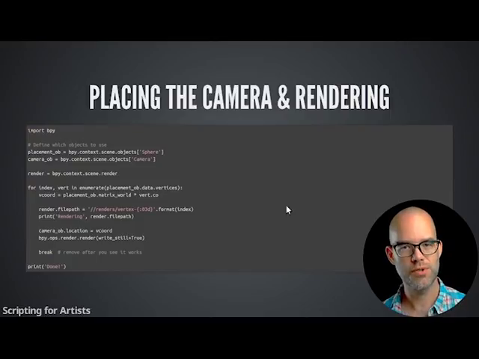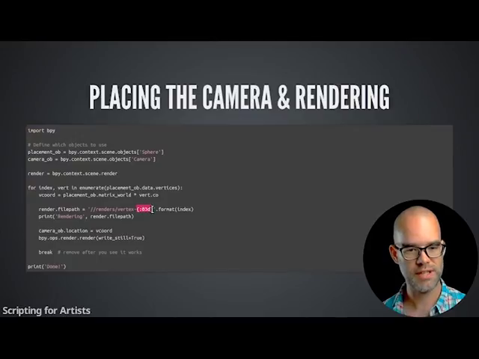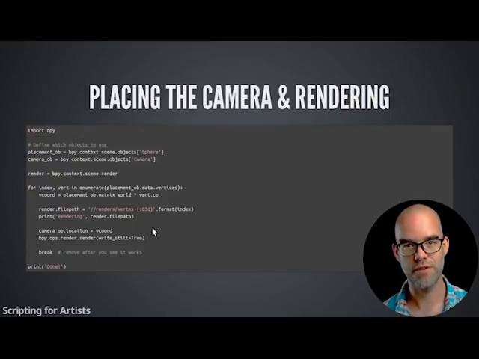So instead we use string formatting. And it looks like this. You have a string with a special bit in here. And this special bit will be replaced by whatever you give to the format function. This means you want to have a decimal number here, and it needs to be 3 digits wide. And you want the number to be 0 padded, which means that you get vertex-000 for the first vertex, -001 for the second vertex, and so on. By 0 padding the numbers, the alphabetical ordering will also be the numerical ordering, which makes it easier to later go through all your rendered frames.